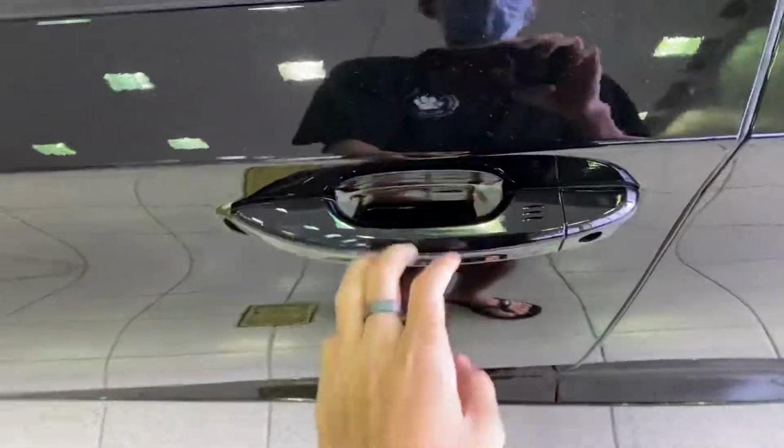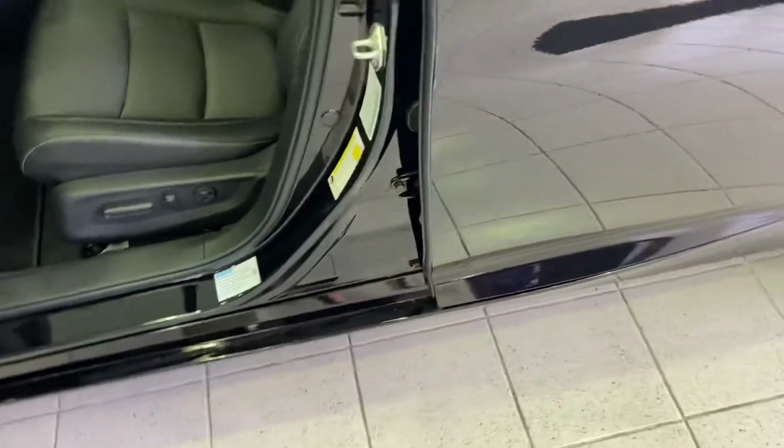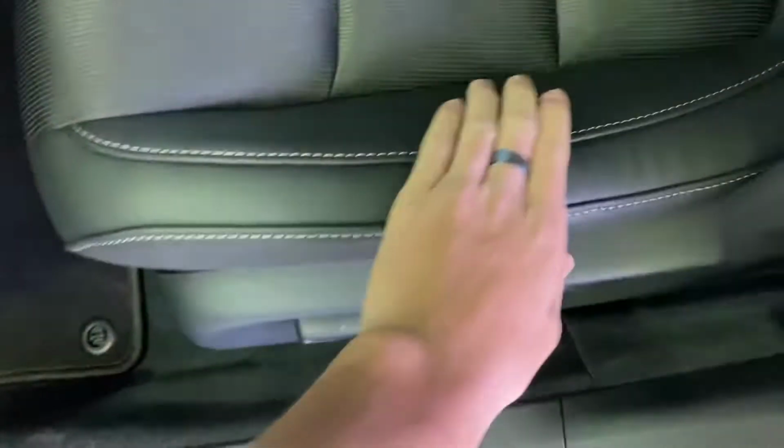You do have Smart Key by the red pattern. Like I said, it's a black exterior. You do have your black interior. You have your cloth in the middle, leather on the sides.